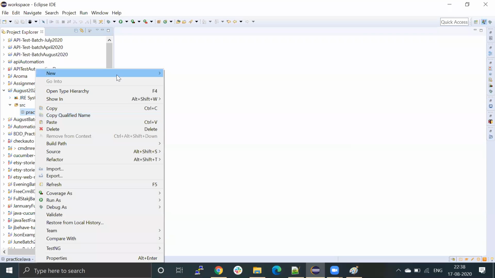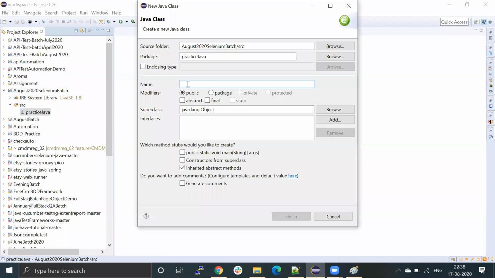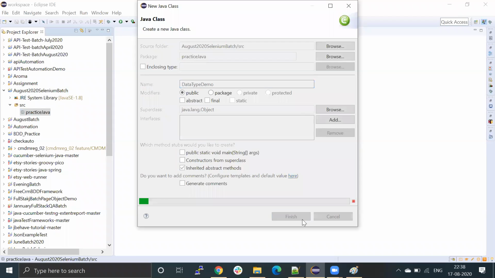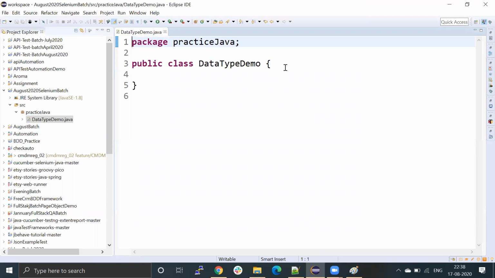And after that, if I do new class, here I can give a name. Today we are going to understand data types, let's say. So I'm giving the name data type demo, done. So this is our class.